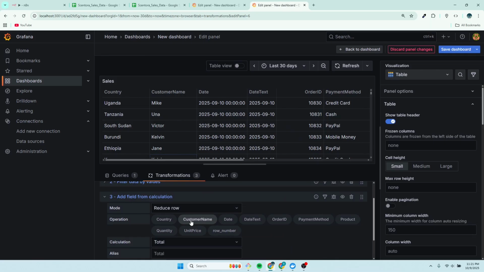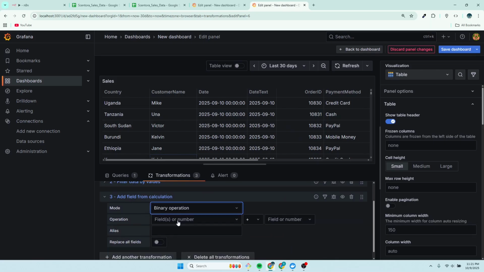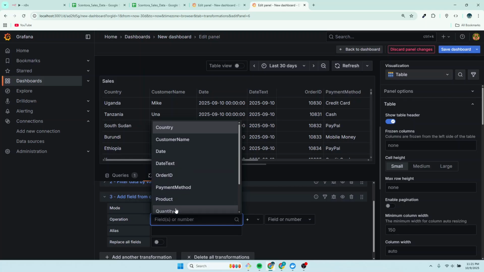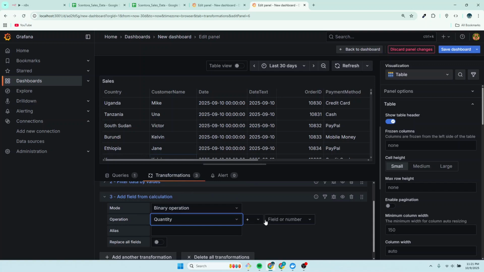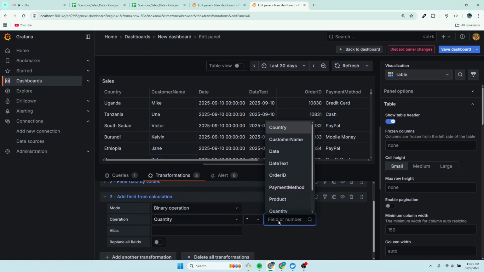And the field that I want, the type is binary operation. I'll just take my quantity, multiply by unit price so that I get the total sales or revenue, all that.